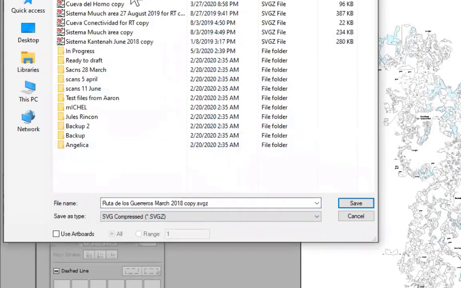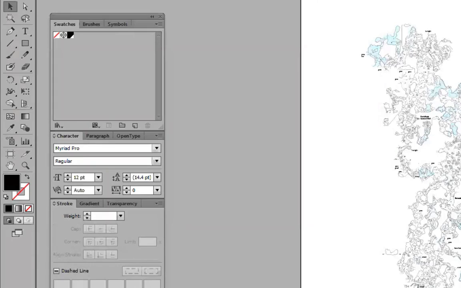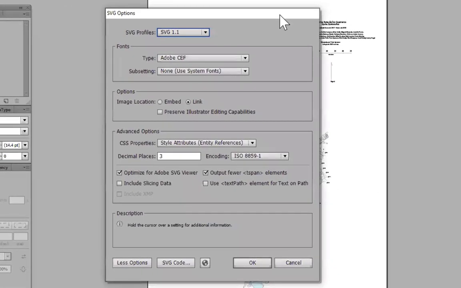Almost always works fine. And so it's giving me an option of where I want to save this. And I'm accepting it. I have to remember where it is, though, because I got to go find it here to open it up in Walls. I'm going to say save. And now we have a SVG export dialog box that's come up. And this is a crucial step for your round tripping for this Illustrator file to work correctly. There's some settings here that you have to have correctly, and they're explained in the Walls help files.